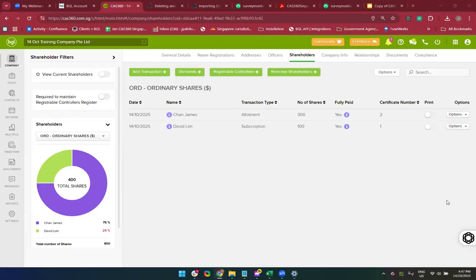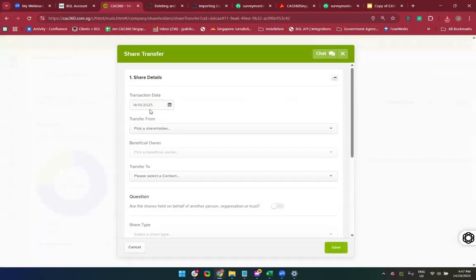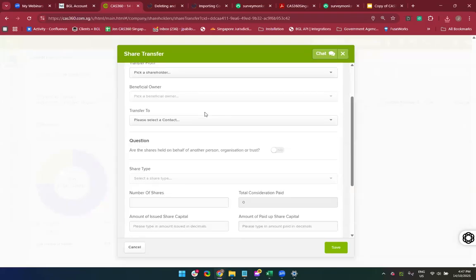Now, the next exercise is another type of share transaction, which is a very common one: share transfers. Again, similarly, we select the type of share transaction, which is a share transfer.